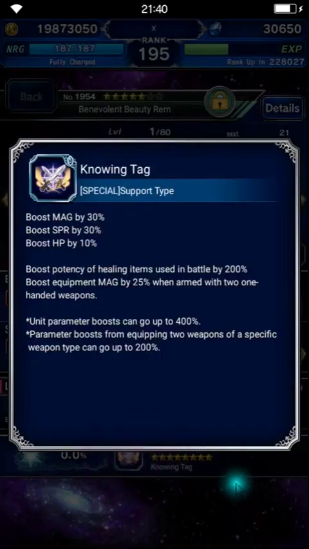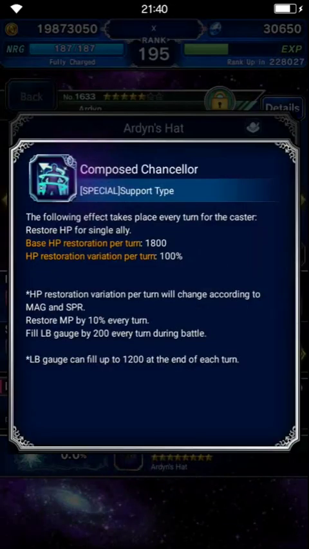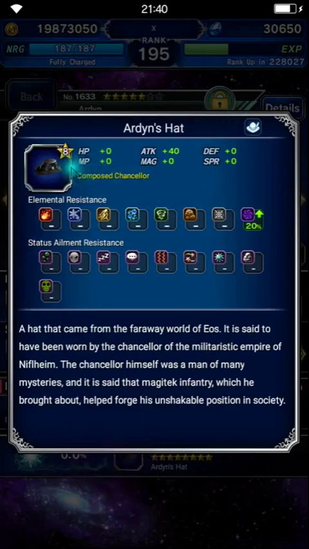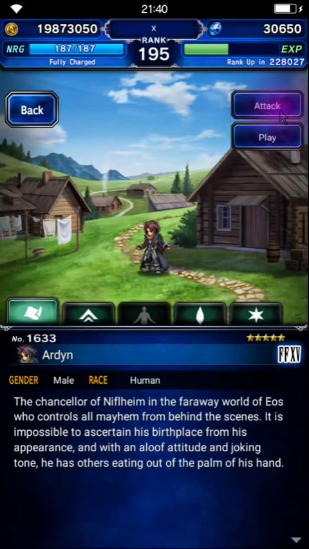All right, GMA: magic 30, spirit 30, good HP as well, and boosts healing item by 200%, and equip magic by 25 when you do will. Okay, so oh wait, how many percent? 25. Oh, really low, but really rare, guys, to get a two-handed from magic. All right, next is this guy. I have no idea. He's all, I believe. For the heal, 1,800. And 100 per turn. That's it. Oh, it's a hat. All right, so 40 attack, not bad, and dark resistance. He looks cool though. Let's see. I don't have him, apologize guys. I need to click on limit burst.